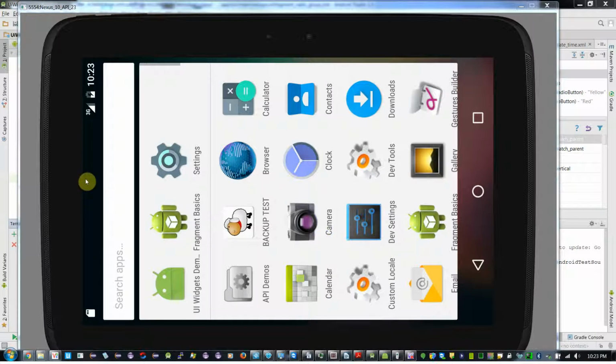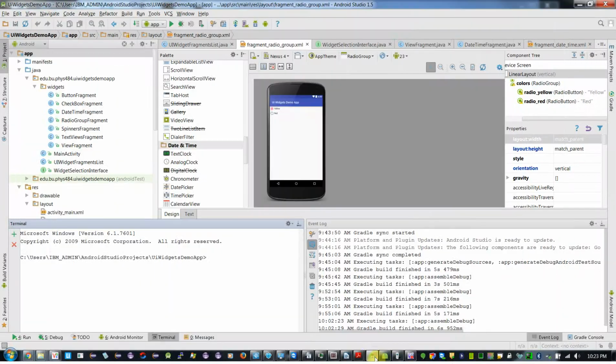This week, I'm going to talk about fragments and also various UI elements that one can use in order to build Android applications. Now, I built an application and I provided it as part of the lecture as a zip file. All you have to do is unzip it and then import it into your Android Studio to be able to run it. Now, let me show you how you do import.